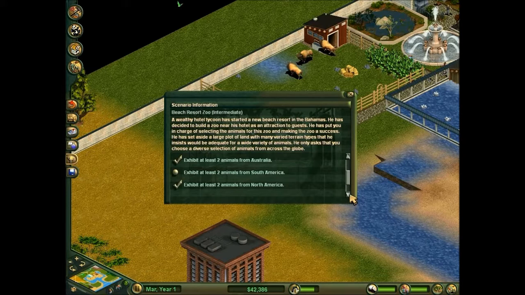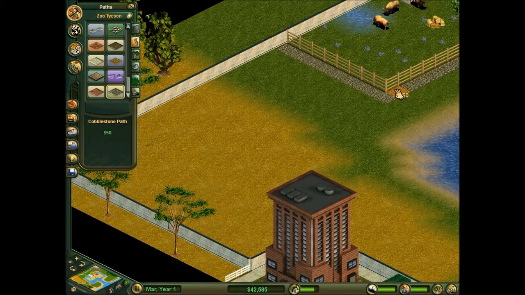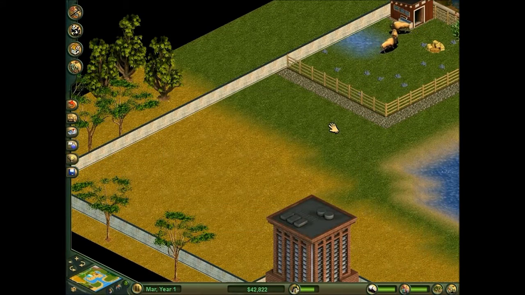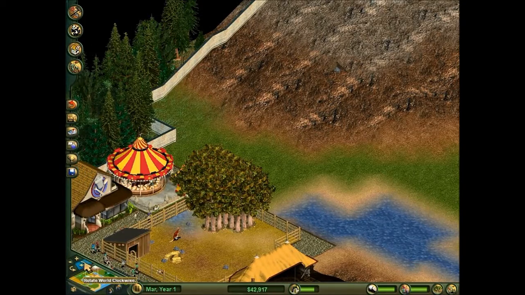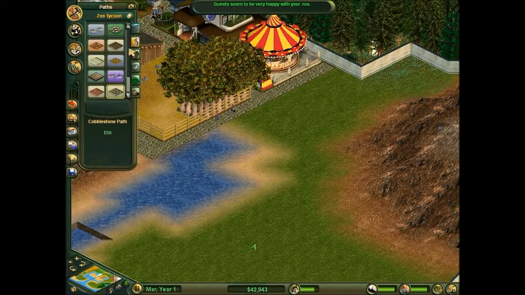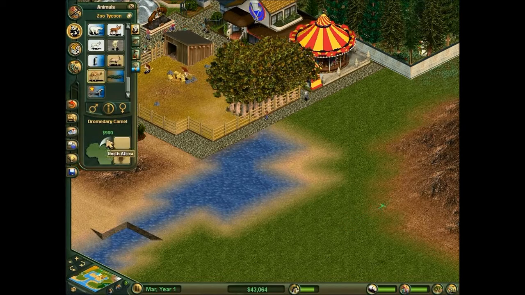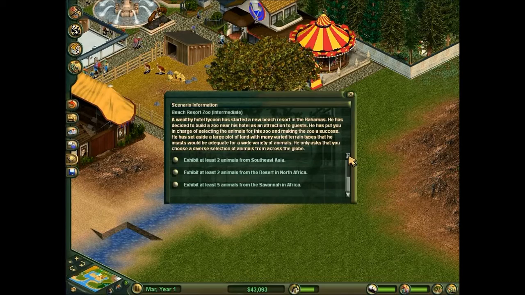What's the next one? South America, Southeast Asia, desert in North Africa, savannah in Africa. Okay, so there's a lot of savannah over here. Five animals from the savannah. Could build like a five animal exhibit, but I'm thinking it might just be easier to build two exhibits, to be honest. The desert in Africa implies camels. Yeah, specifically desert in North Africa, so that is camels. That has to be camels. Because Gemsbok are just Africa. So that has to be camels, which leaves savannah, Southeast Asia, and South America.